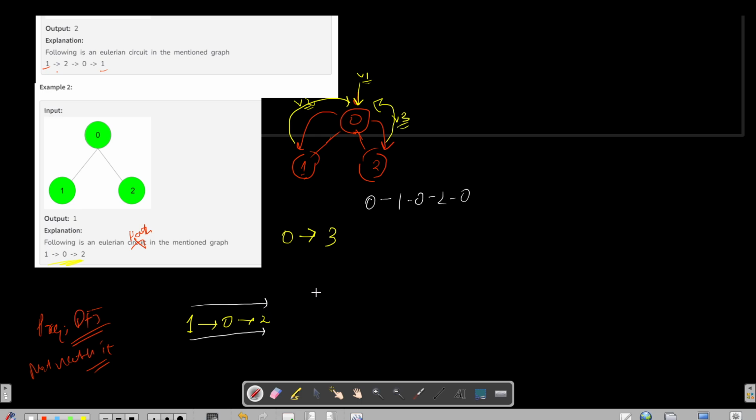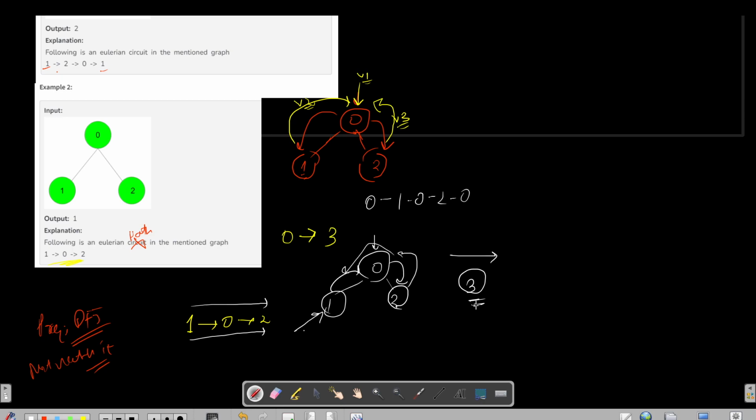ठीक है यार. तो इसका क्या मतलब है कि अगर हमारे पास कोई ग्राफ होता 0, 1 and 2 and another let's say 3, then what would happen if I called DFS from 0? Or let's say if I have called DFS from 1, because 0 से तो आंसर नहीं आने वाला है, तो मैं 1 से कॉल करता, 1 से 0 पे जाता, 0 से 2 पे आता, राइट? अब 2 के पास कोई नेबर्स नहीं है, right? But I know that the graph is disconnected here and there is 3. So it will again track back to 0, it will again track back to 1, and then the recursive call will be finished and it would call for 3.